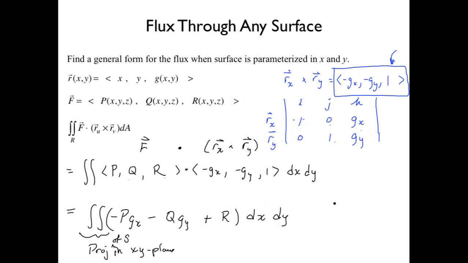So here's a general form. If you're doing a surface integral and you're parameterizing your surface in terms of x and y, because z is a function of x and y, then you can just jump right to this for the flux. You get your P, Q, and R from your F, and then you get the partials of the function for the surface, and then you can skip right to that. But this was for what kind of orientation? Upward orientation, right? Z positive, because of that positive 1 that we got right there.